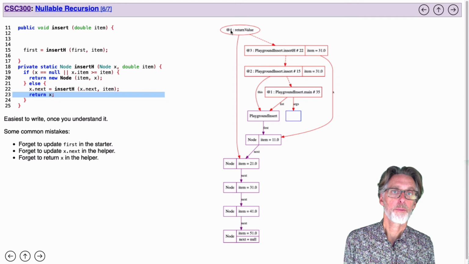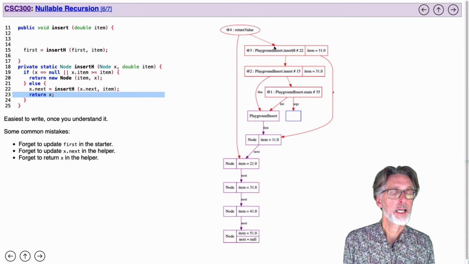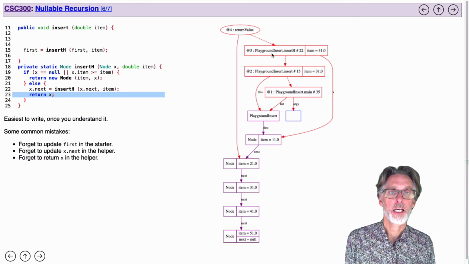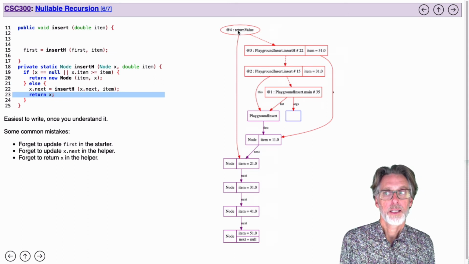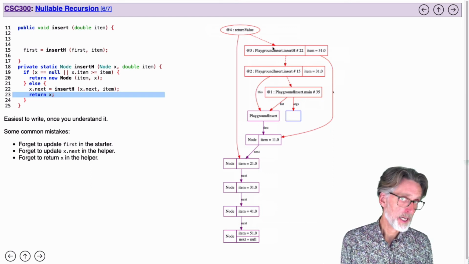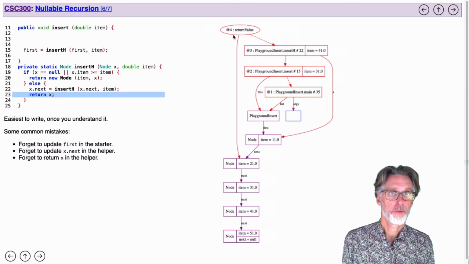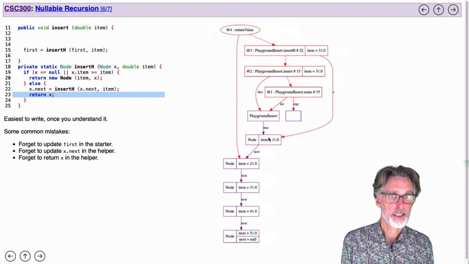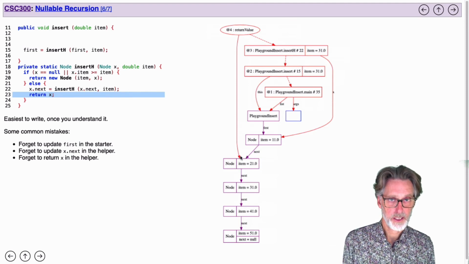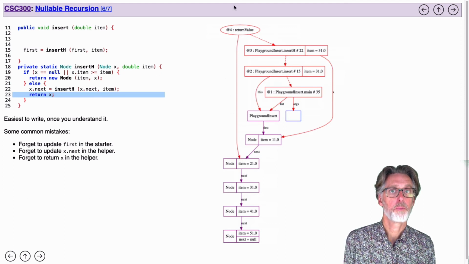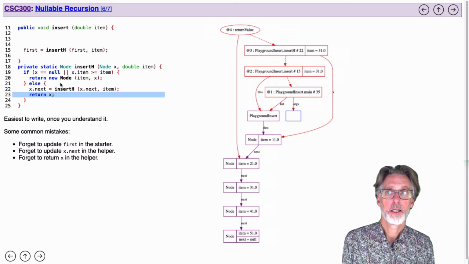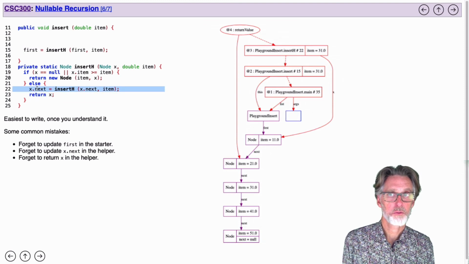This is a way of call number 4 saying to call number 3, hey, nothing changed, keep me in my place. In this case, we're sending the same node back to the receiver that the receiver had in the first place. So that receiver had as x next this node with item 21, and we're simply going to pass that same node back. So what happens here is line 22 doesn't actually do anything.